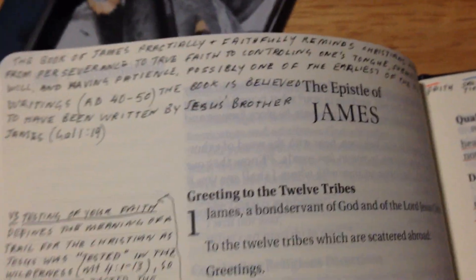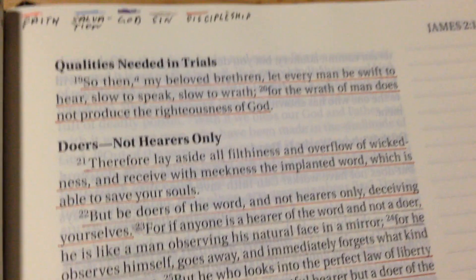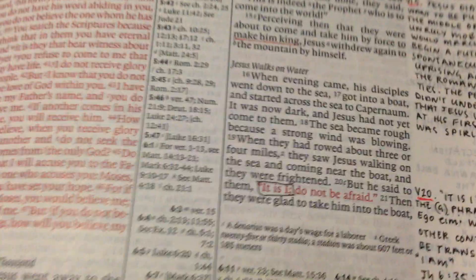It's actually quite surprising how good the paper is here if you want to write in them. I've marked up and done all sorts of things in this Bible and haven't had any bleed-through problems whatsoever. But what I do in this one I wouldn't do in my Cambridge — it has much thinner paper. I've used Micron pens in the Cambridge and it's not too bad, but you can see some see-through from those double-zero Micron pens.